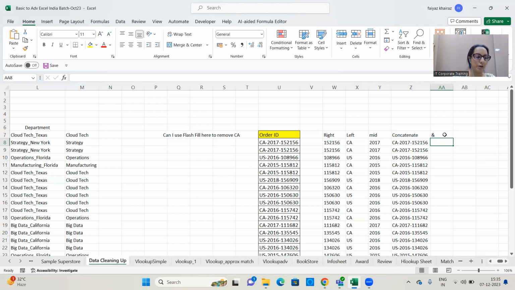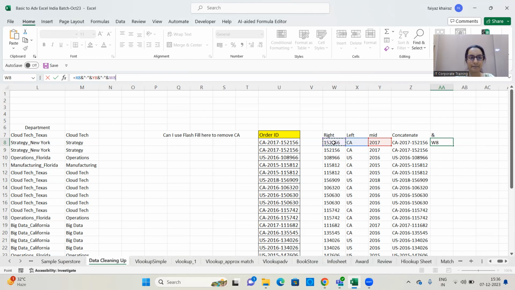Okay, now I'm going to show you how to do it with this: is equal to select CA and select 2007. So this way also it can be joined. But I need the hyphen. So I'll select the CA column, use AND as the joining factor, open quotes, hyphen, close quotes. Again AND. So AND is used to join. So keep writing AND between your different parts. Again AND after 2017, open quotes, hyphen, close quotes. Again AND and select this. Enter.